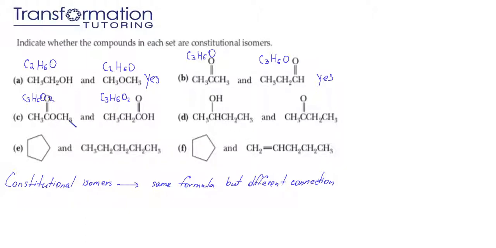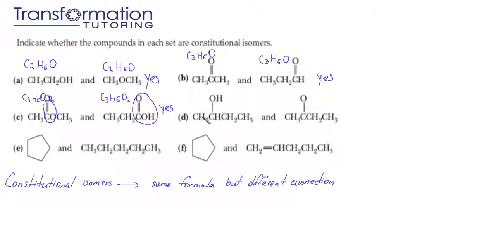Now, are they the same molecule? Well, on the right we see this group COOH, which is the carboxylic group. On the left side we do not see the hydrogen next to the O. The group is in the middle of the molecule, which is the ester, and therefore, even though the 2 molecules have the same formula, they definitely have different connections, and they are constitutional isomers as well. Alright, so far we've had all constitutional isomers. Let's see if there is an answer choice that has no constitutional isomers.